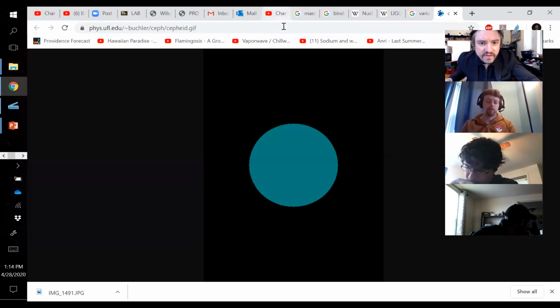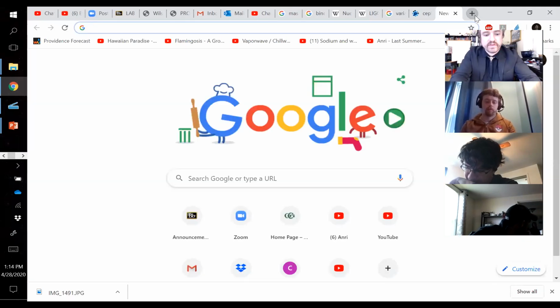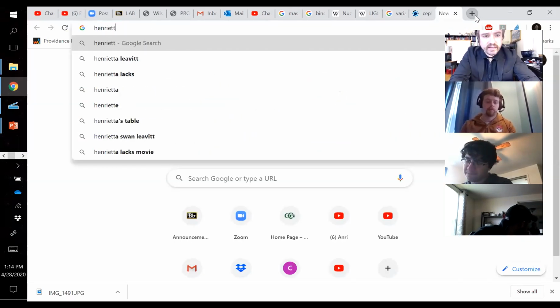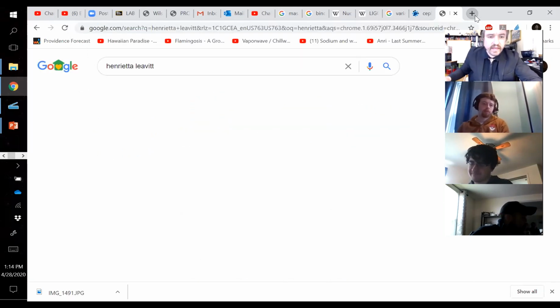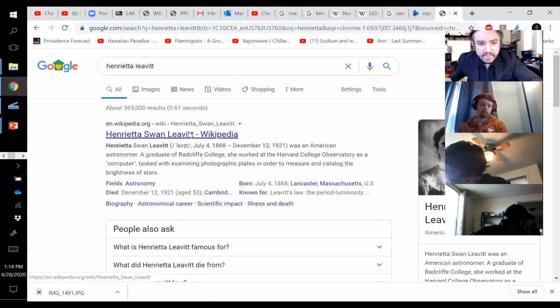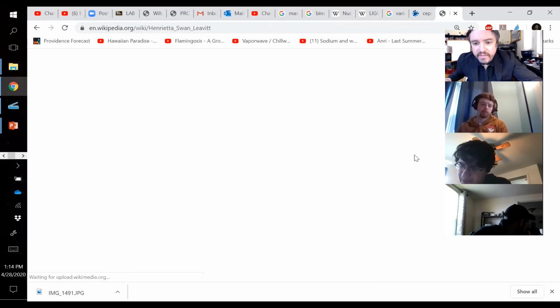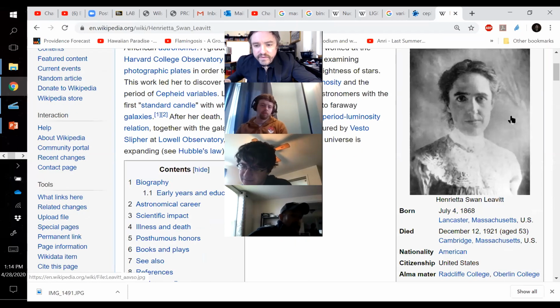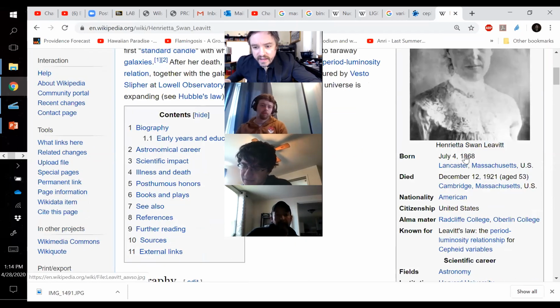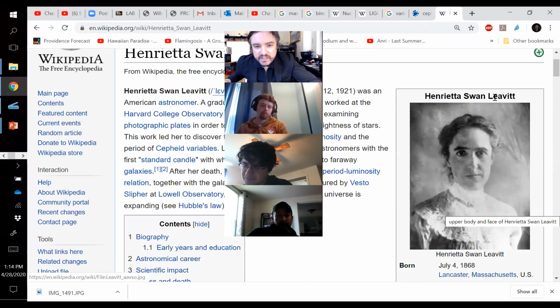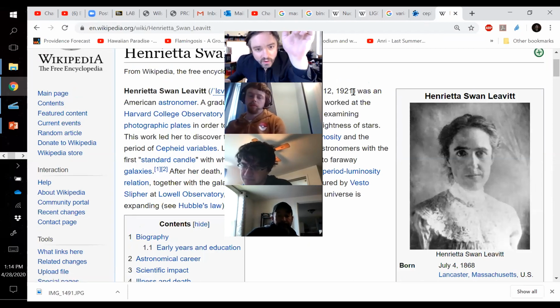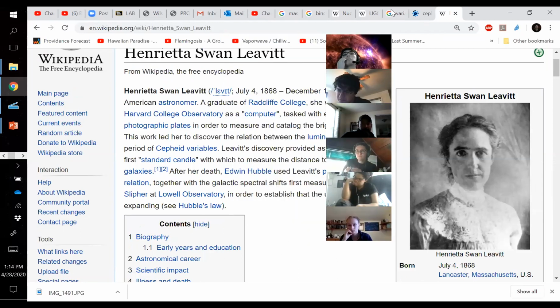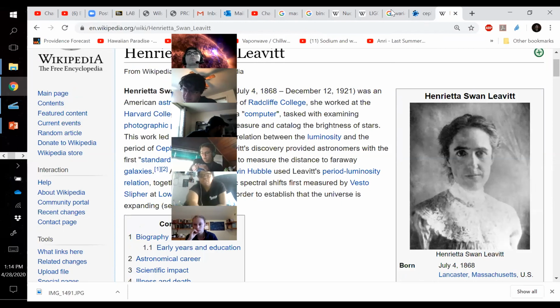Okay, so the name of the astronomer who first discovered variable stars was Henrietta Swan Leavitt. And there's, of course, a Wikipedia page about her contributions. Her claim to fame is she was one of the Harvard computers, or one of Pickering's harem there, who was responsible for the discovery of variable stars. But not only did she discover the variable stars, she figured out how to do some cool physics in astronomy by analyzing their period of pulsation.